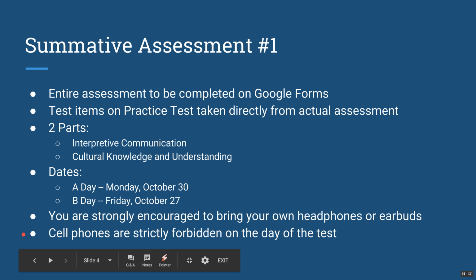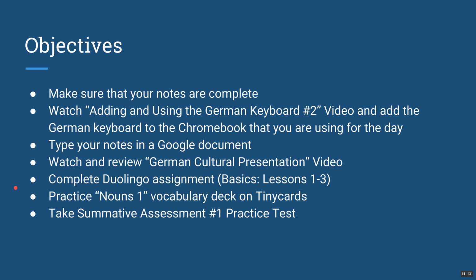This presentation itself, not in video form, but just in presentation form, will also be attached to Google Classroom. Let me go back here to the objectives. These objectives, basically in the same order, are all going to be posted to the same assignment in Google Classroom. I encourage you to go through them in this order, but there could be reason to skip around a little bit, and I'd like to give you that freedom as well. Again, if you have any questions, please let me know. Thank you.